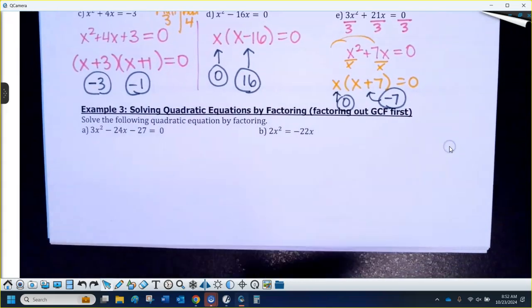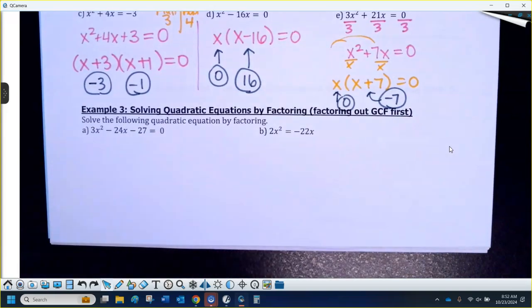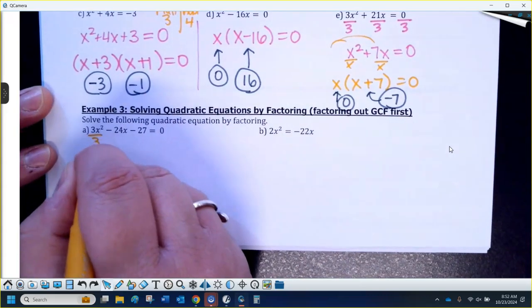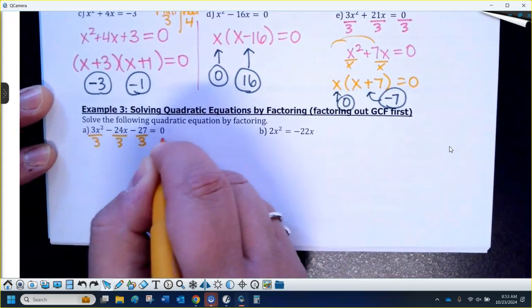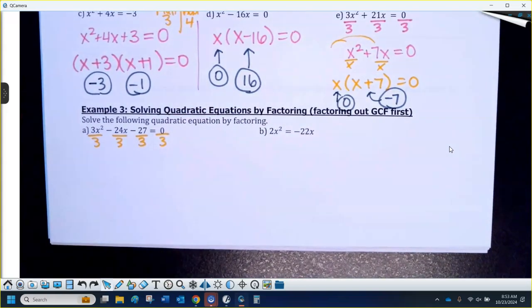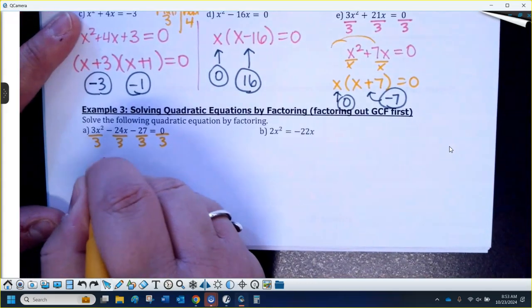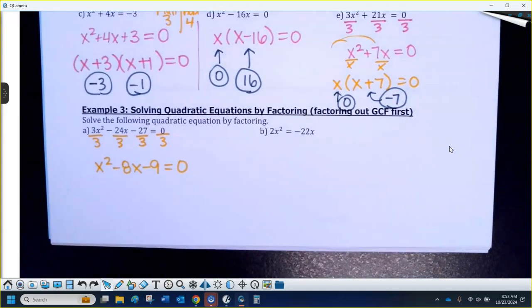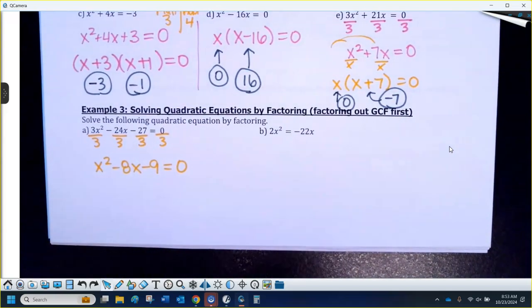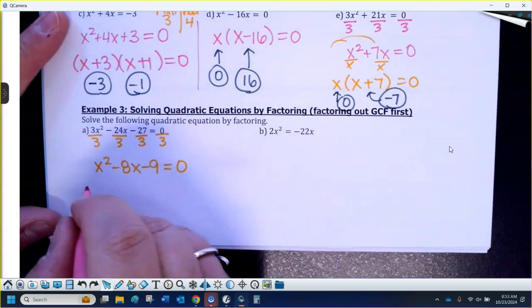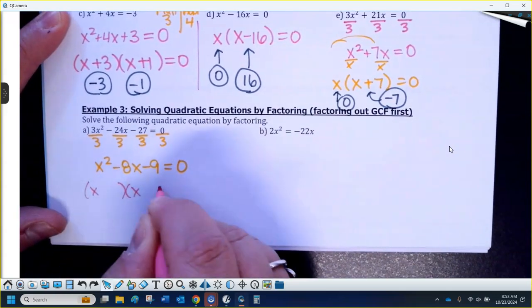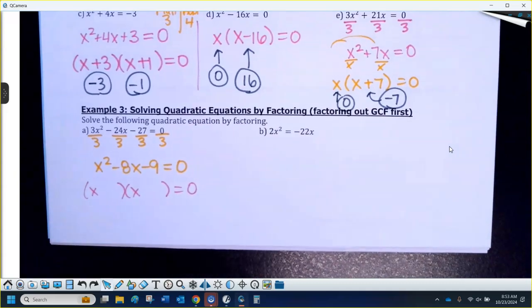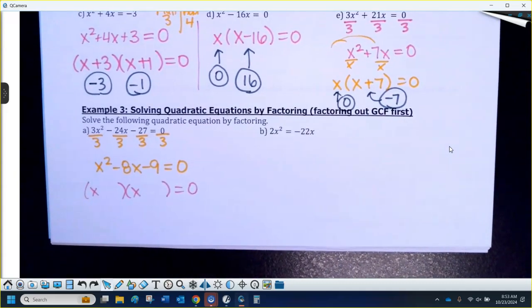Okay, so if I did this next one, literally the very first thing I would do, I would go, hey, I think all those numbers are divisible by 3. If you're working with an equation and it's a number, it cannot be a variable. You can't do this with a variable. You can do it with a number. Just get rid of that number. There's no reason you can't divide 0 by a number. Completely legal. This is x squared minus 8x minus 9. And then usually whatever you're left with is a lot easier to factor. So in this case, can you think of two numbers that multiply to give you negative 9 but add to give you negative 8?